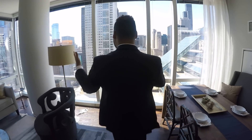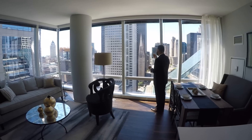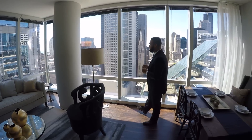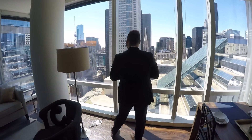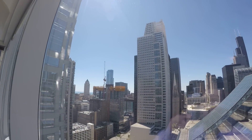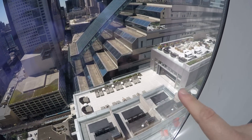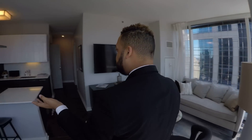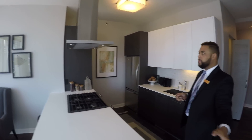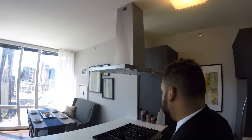And now we're in the kitchen. This kitchen has a southeastern view, so we're in a corner here — a beautiful view of the south loop. You can see the water from Lake Michigan too. The kitchen is actually very similar to the galley kitchen, but this one is a little more open concept, so it opens up to the dining room and living space. This is the custom hood that we had in the last apartment — this one is exposed, right above the gas range.